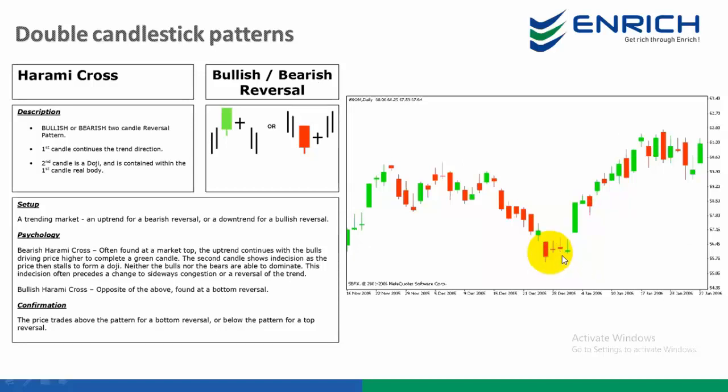Why? Because the reversal is towards the top. It's an uptrend, correct? You see a cross here, and the market is moving upwards, right? So this is a bullish harami cross. The opposite of this would be bearish harami cross, right? Where the market will go down. You see a doji pattern which is engulfed inside the first candle. Okay? So the color variation that you may spot is a harami cross.